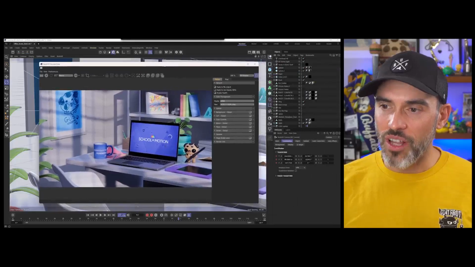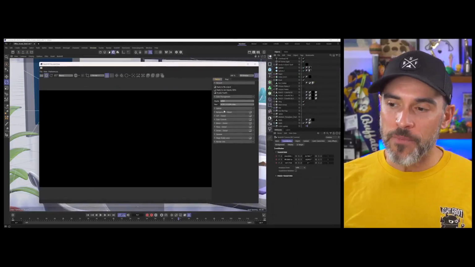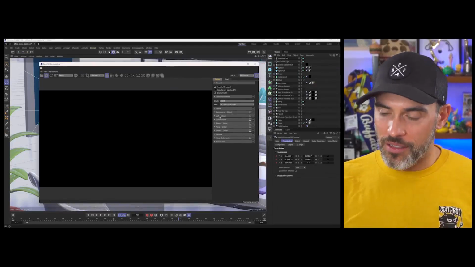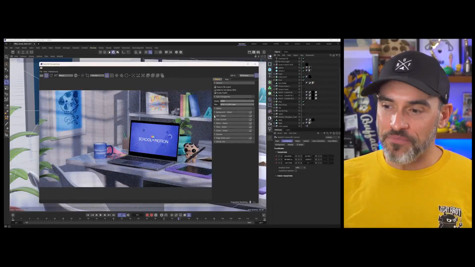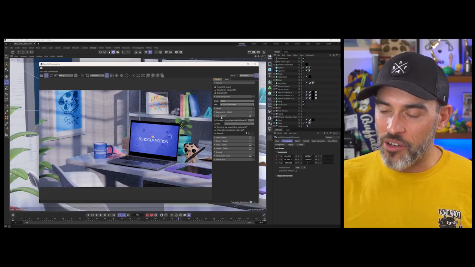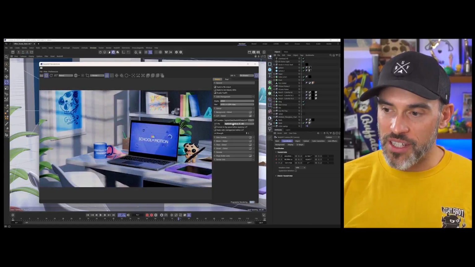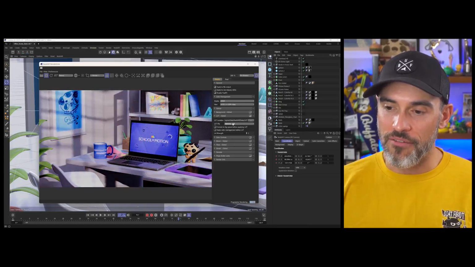LUTs are the best part about post effects here. And so LUTs, you might have played with it already, and I highly recommend that you do. You're probably yelling at me like, you didn't talk about LUTs. So LUTs are lookup tables. And let me just turn that back on. So if you click here and turn on one of these, you can also arrow up or arrow down, and you can cycle through all of these LUT files.